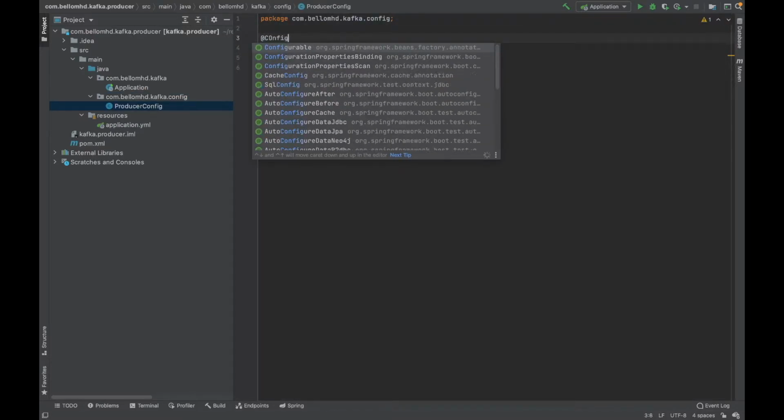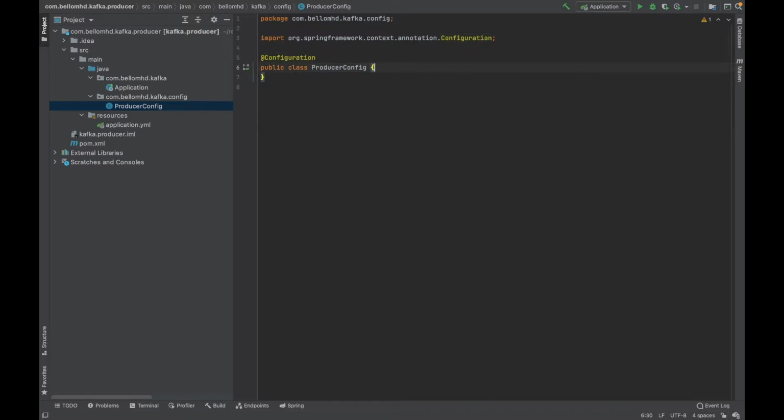It will be a configuration file, so we are leveraging Spring Boot here. Then we'll also have a property, a string, which will be our bootstrap servers information.